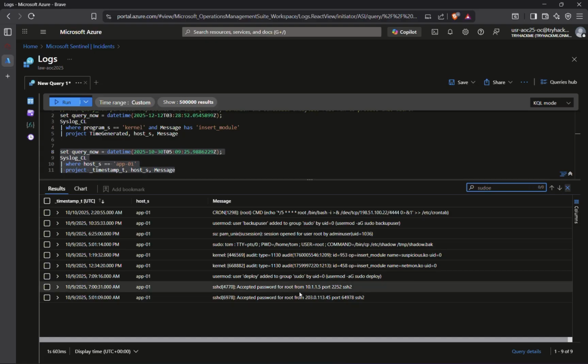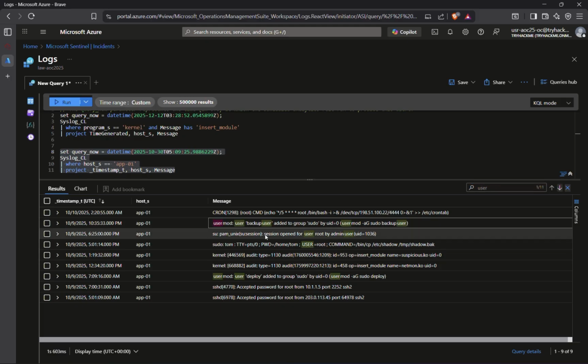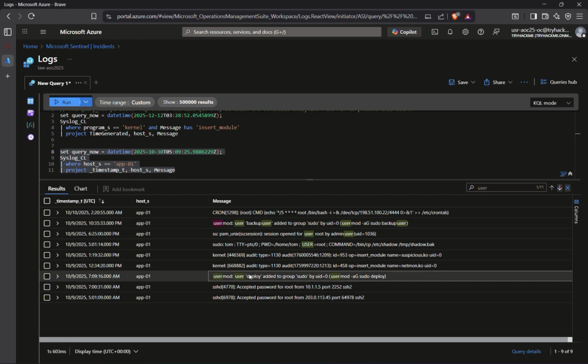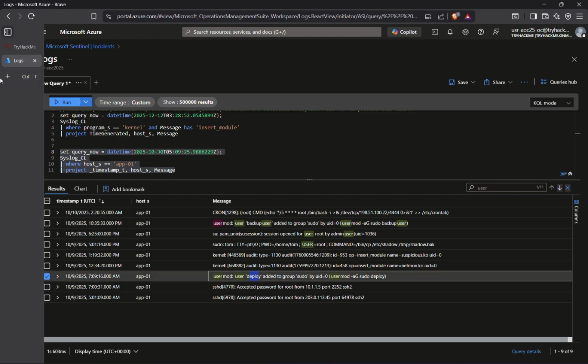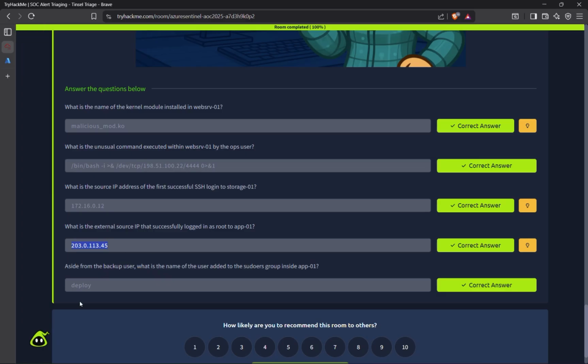We didn't get anything, so maybe we can type user. That could make more sense if you are not confused with a lot of results. And you can see apart from the backup user, so we already have the backup user, and now the other user added to the sudo group is deploy, and the answer is deploy.